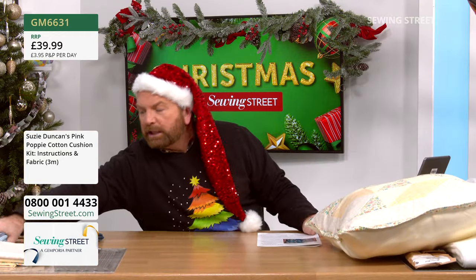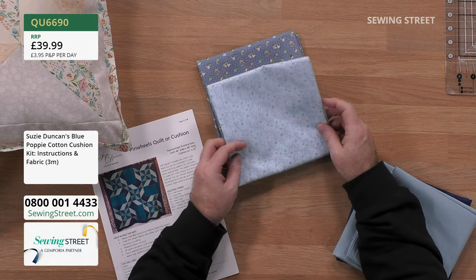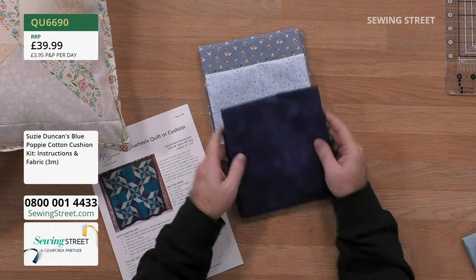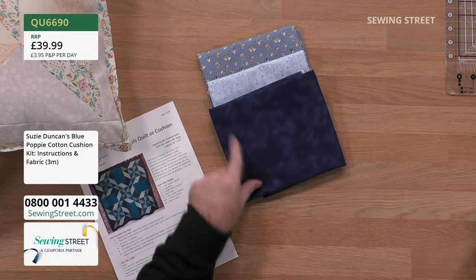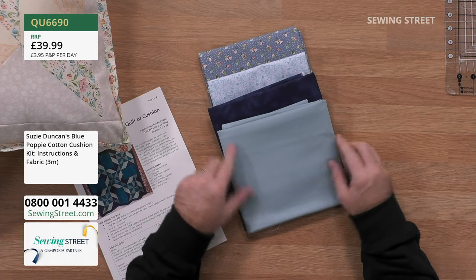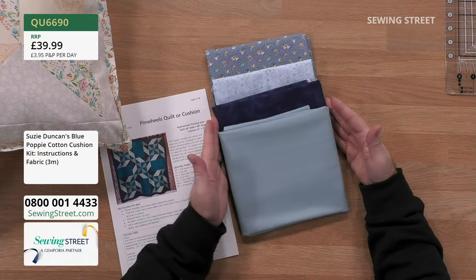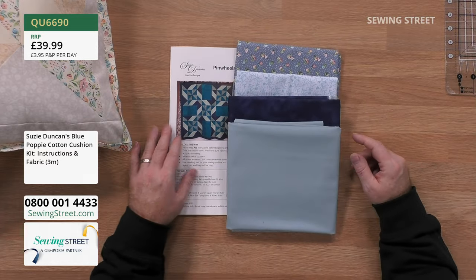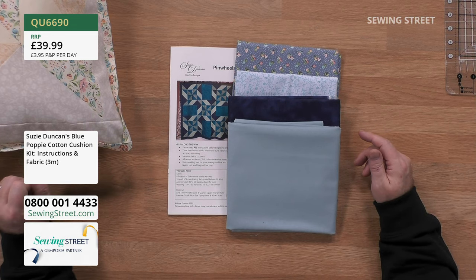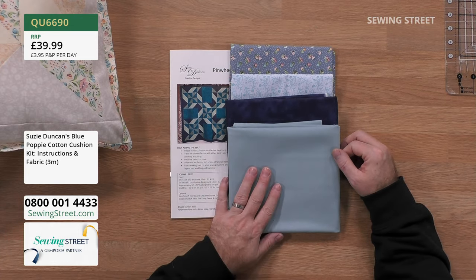And our last option — we couldn't do a quilt kit without a beautiful blue. These are stunning: lovely soft grey blues, a lovely sky blue, your navy mottled — and which colour is that, Ben? Duck egg. Duck egg, lovely. Your pattern for £39.99. Shall we demo? Shall we indeed. Do you need help? Well, I always need help! I'll come and join you.